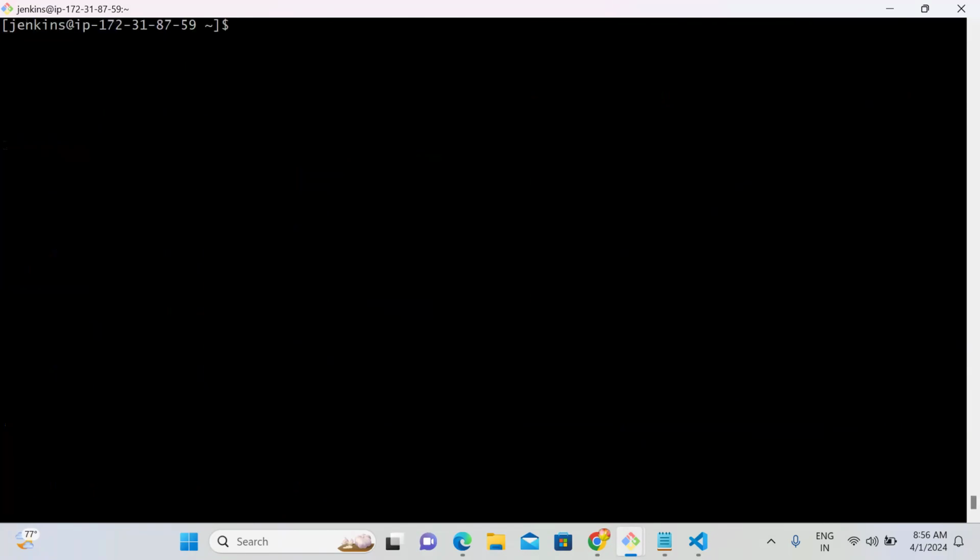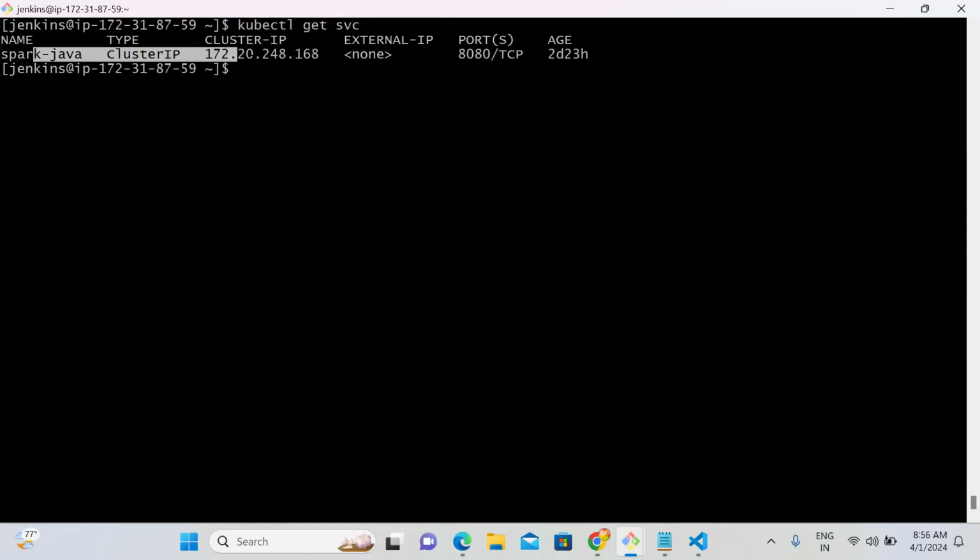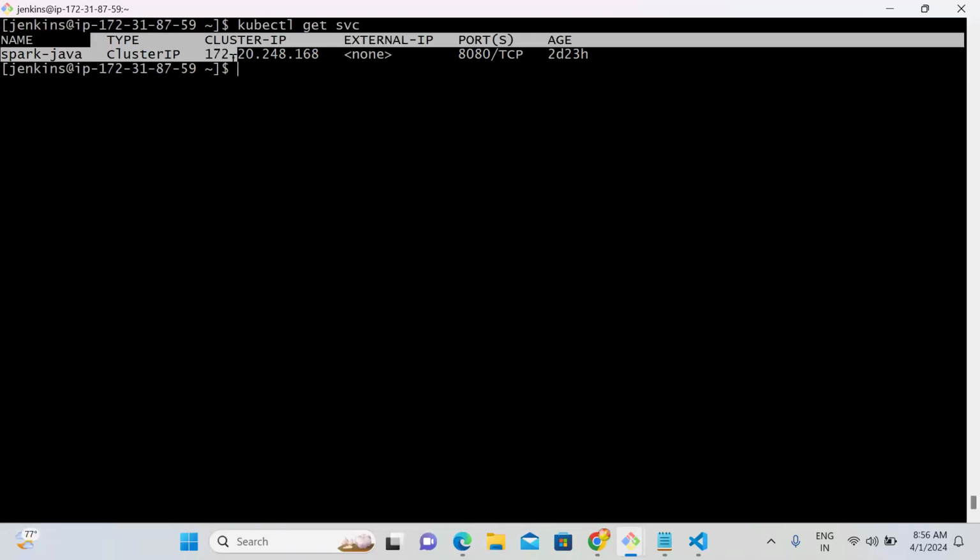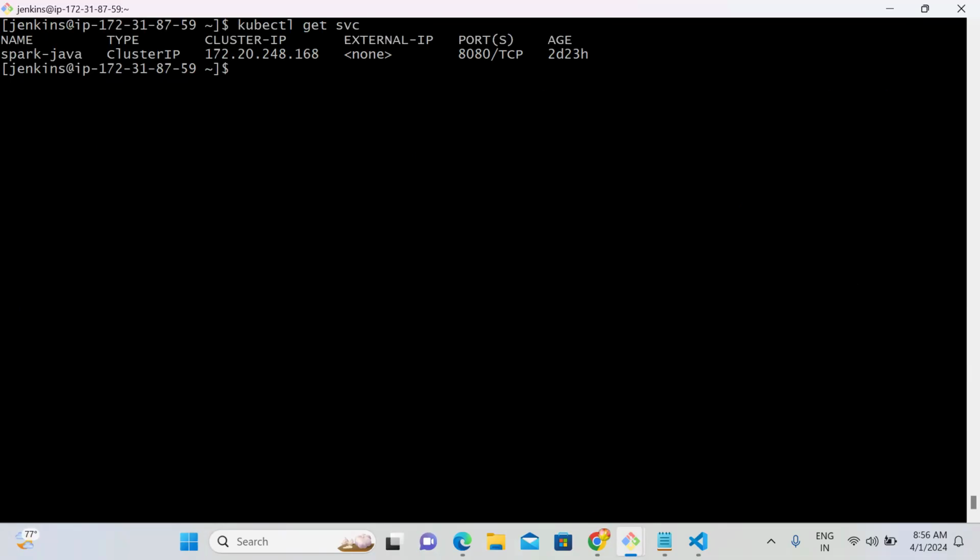Good. Now, what is pending? Container is running. You need to tell me now. How to access the pod outside? Yeah, we have to check the endpoint. Next, what is the important object you should have? How do you access the pod outside? Service.yaml. Ingress controller, ingress object. Yeah. First, check the service. Service is also there. Can we access this service outside? No, it is ClusterIP. Exactly. Next, what is pending?